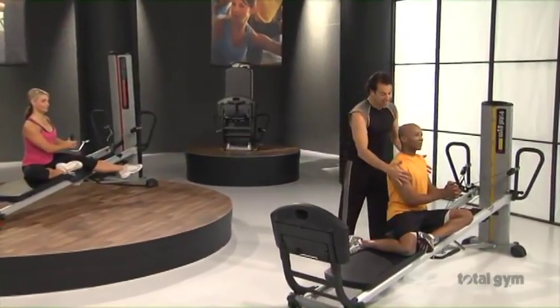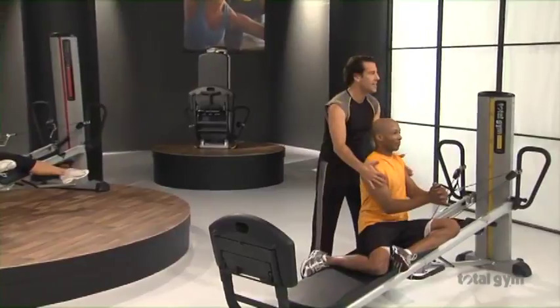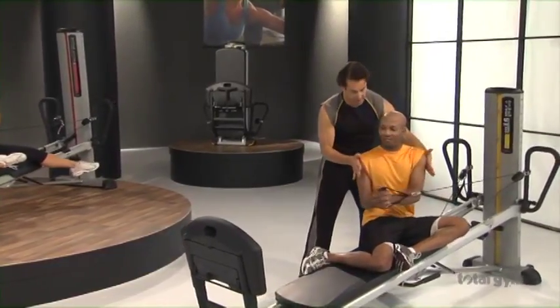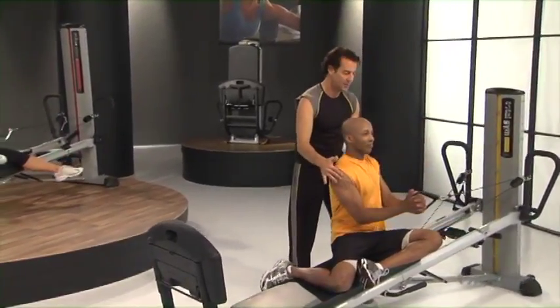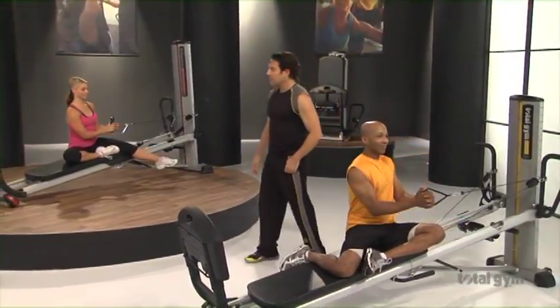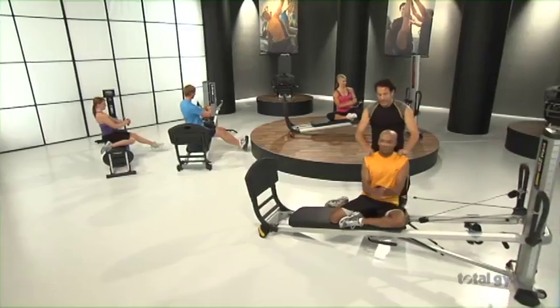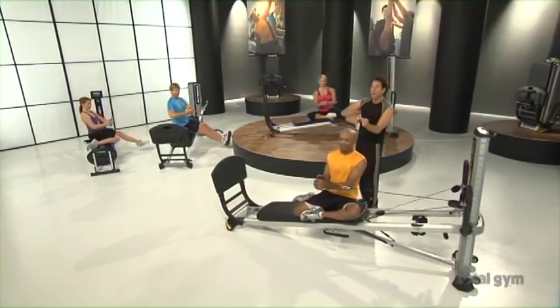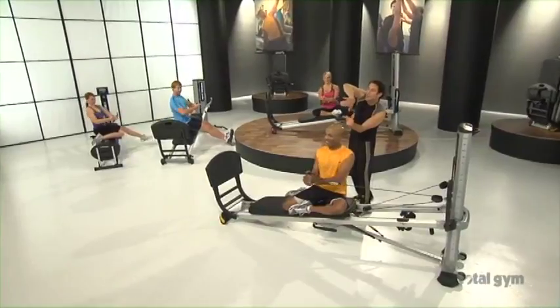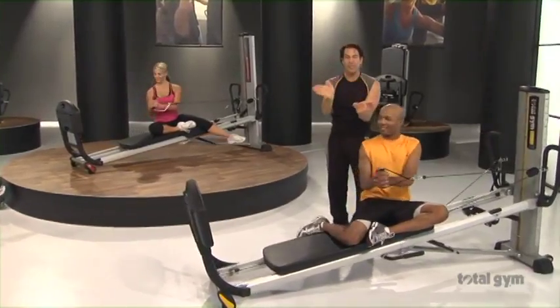And now, rotate the trunk. Rotate the trunk, and then come back to the center. Rotate the trunk, and come back to the center. Beautiful. We're gonna do a total of 8. Good. So we should have 4 more. Now the focus here is taking the top ribs and rotating them around to the front of your body, over to the squat stand. Great job, you guys.